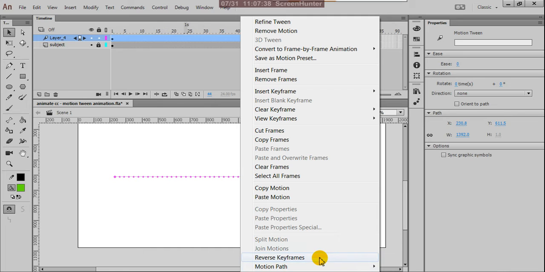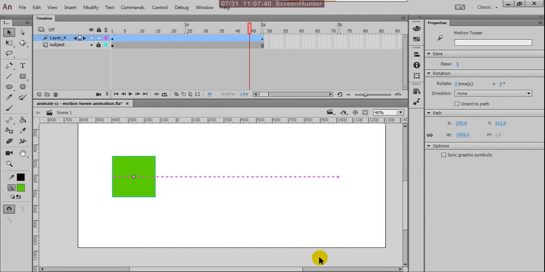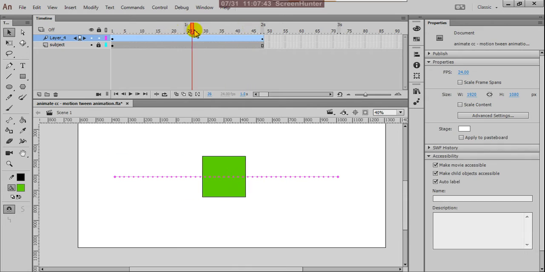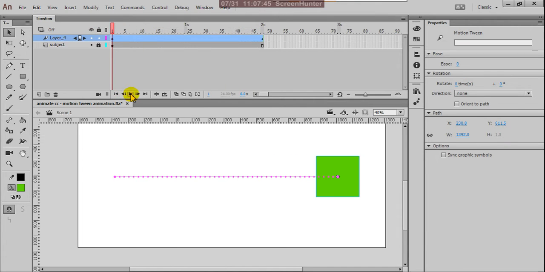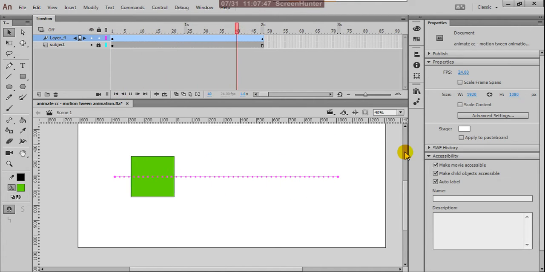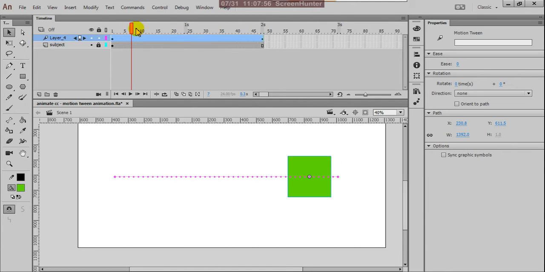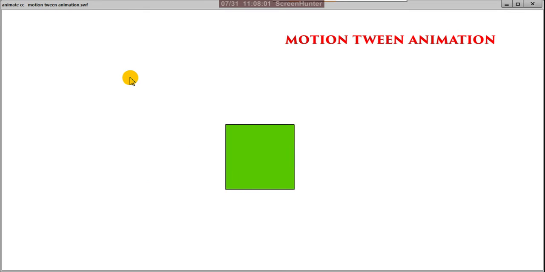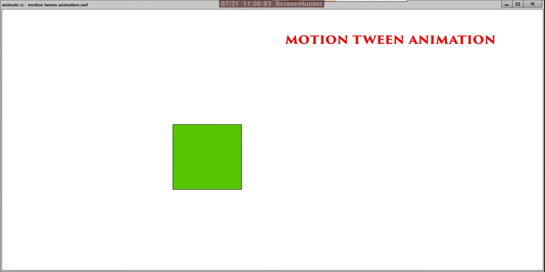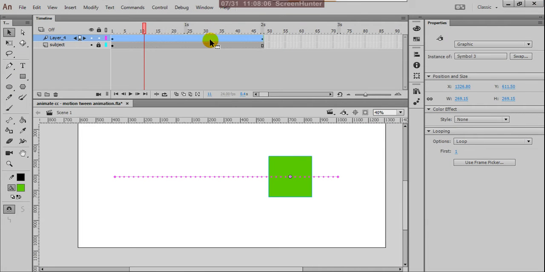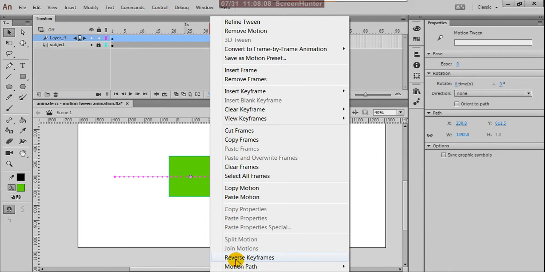Just click on that, and your frames have been reversed. Now the action is coming from the other direction. We placed reverse frames. Suppose again you can reverse the frames.